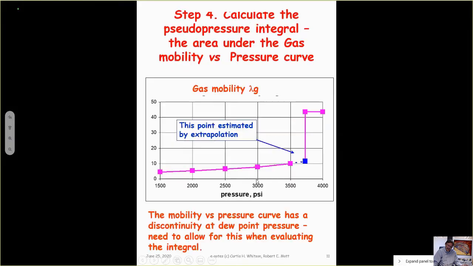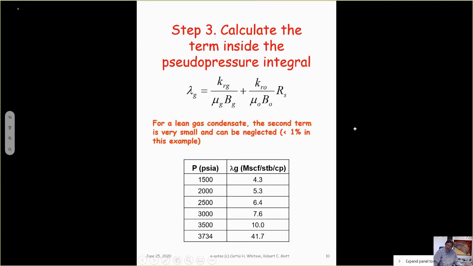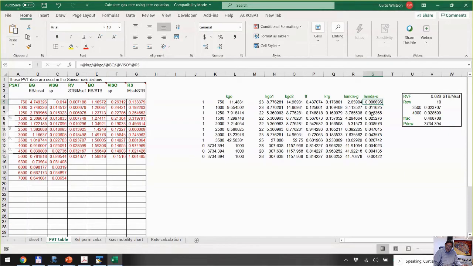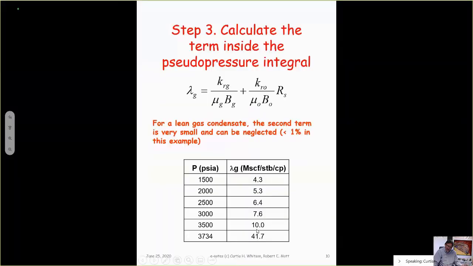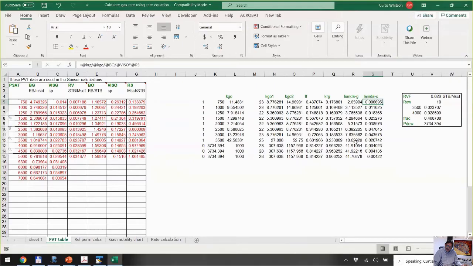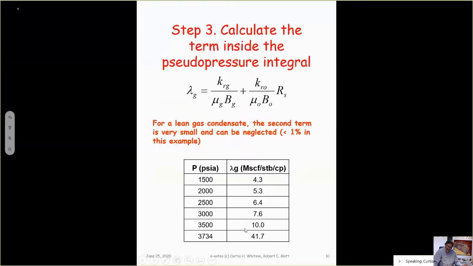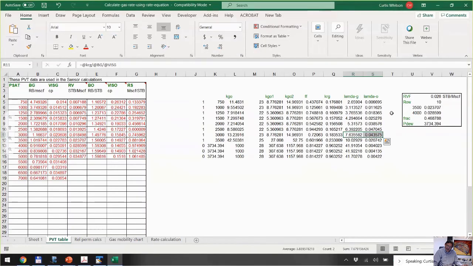So totals, these are the total 4.3. Not sure why we're not getting the same. Okay, total is 10 here. This one here, the sum of these two. Sum of these two are about 7.6. So I'm not sure, he didn't seem to sum them, but that basically is the sum. 750, it's 2.6 plus almost nothing.